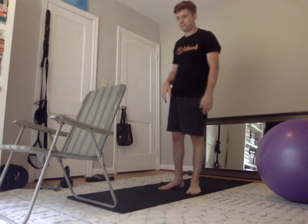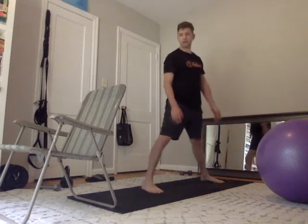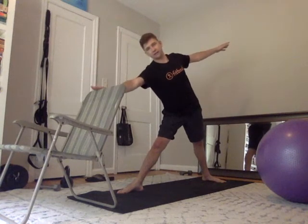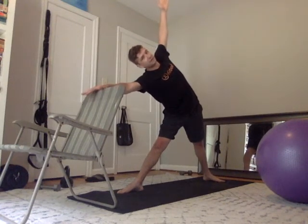Okay, so with triangle pose, we want to have the chair at the top of the yoga mat. We're going to turn to the side here and take our feet and do basically a wide stance with our legs. We're going to turn our top foot towards the chair. You're going to reach your arms up like we're going to do warrior 2. And all you have to do is just shift your hips back, bring that right hand to the top of the chair, and lift your left arm up into the sky.